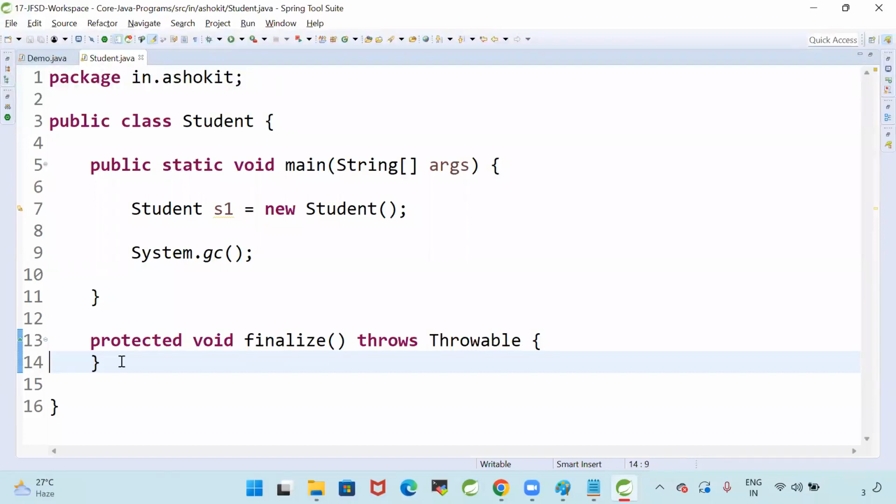There are 11 methods. Can you tell me what those methods are? getClass, clone, toString, hashCode, equals, wait, notify, notifyAll. What about finalize? Is it available in the Object class or not? The finalize method is also available in the Object class. What is the purpose of the finalize method?